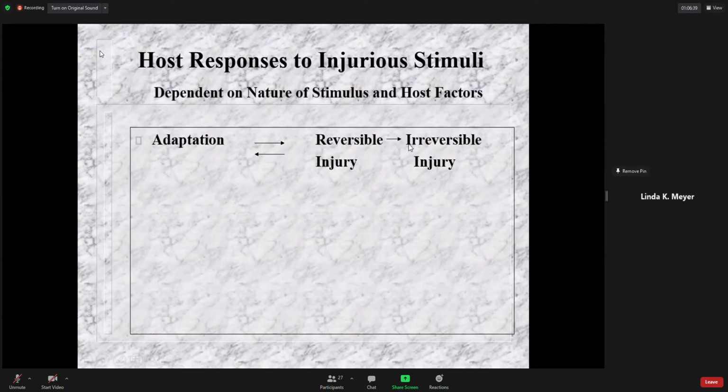Or we can categorize these host responses as irreversible. The damage has been done. It's not naturally going to take care of itself. So I've shown, like, how when there's a reversal, this would be like if the whole tree were uprooted or something and the tree dies. So we're going to see these different host responses can fall along this continuum from something just being an adaptive change to a reversible injury, where it can go back to normal, to something that at the other end is irreversible.